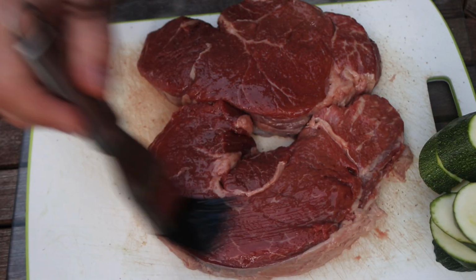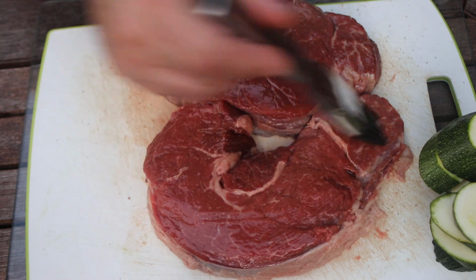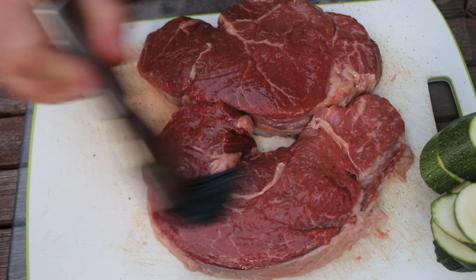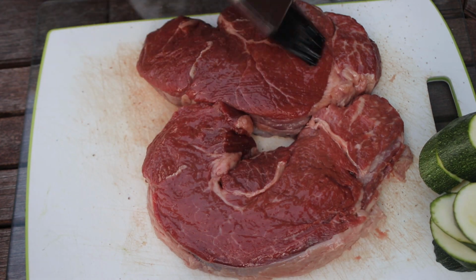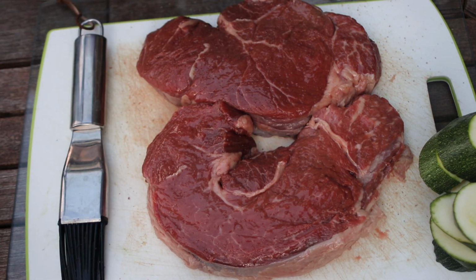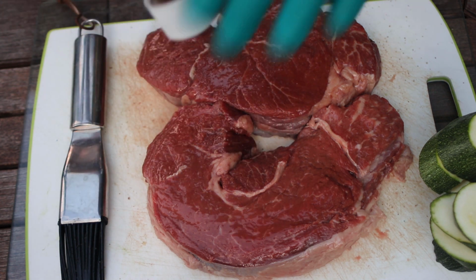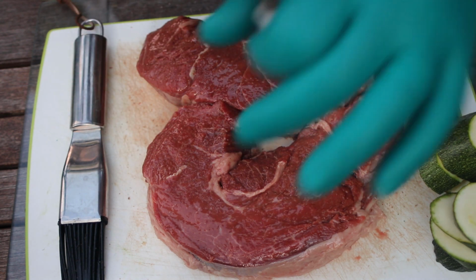So I'm going to brush this steak with oil, like that. It should be all very nice. Now I'm going to give it a quick whiz over with some smoked sea salt from Cyprus. I'll give that a quick once over.